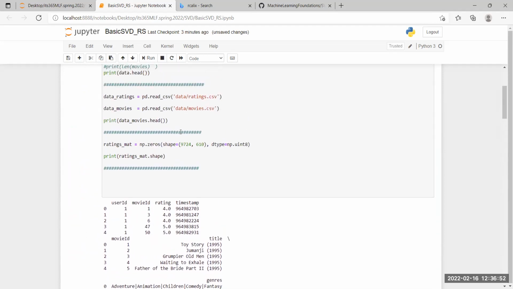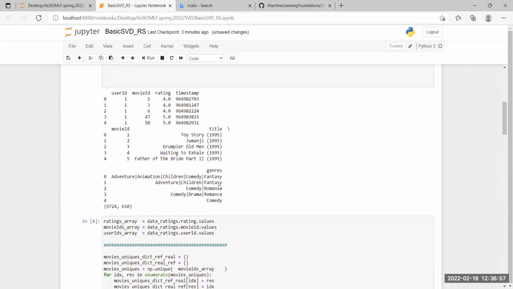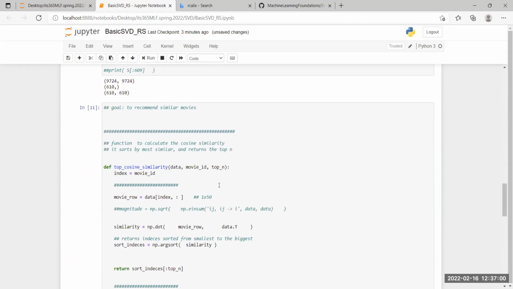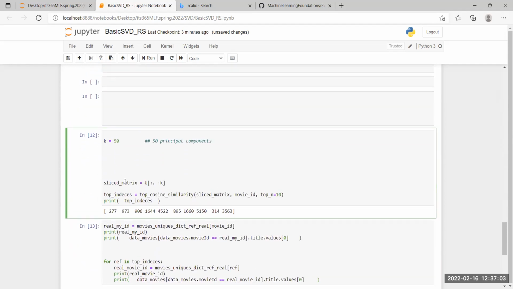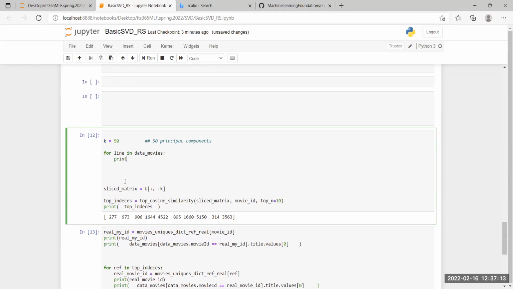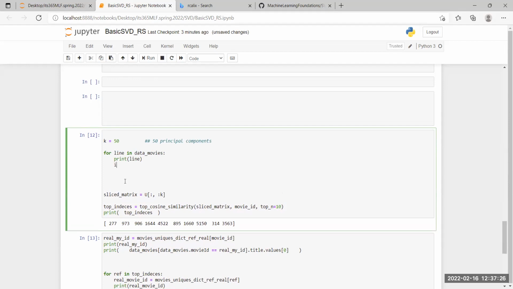From data movies, let's see if I can just print out the movies, line by line. Let me just try that.